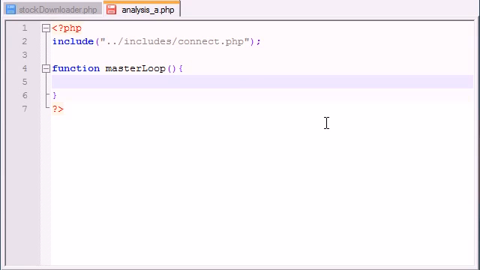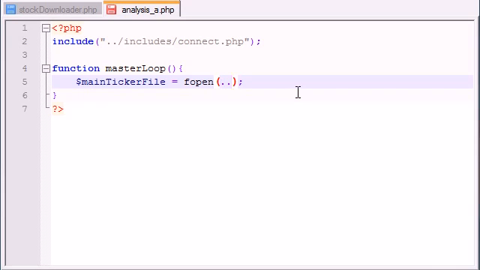Pretty cool. So now what I'm going to do is store that file in a variable. I'll name it main ticker file, and set this equal to fopen. Of course, as a parameter, you write the directory of the ticker. Remember, the file path for the ticker was tickermaster.txt, but we have to move up one directory because we are in the folder analysis right now, and it's in the parent folder.